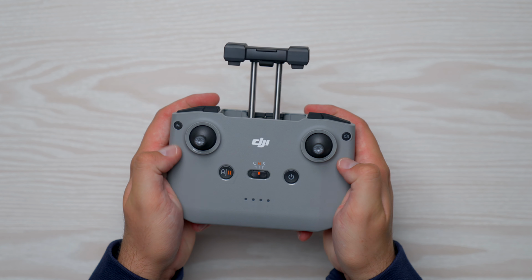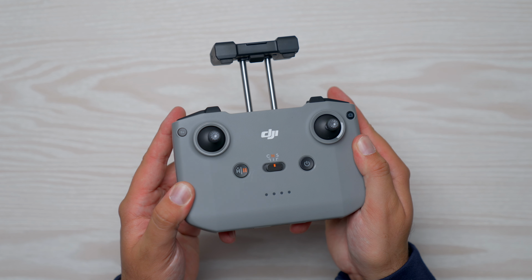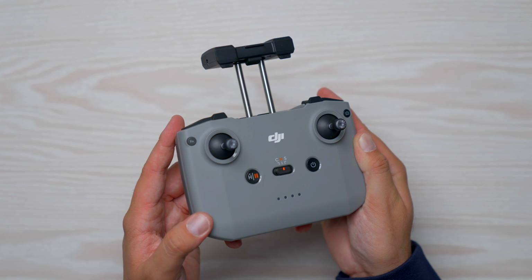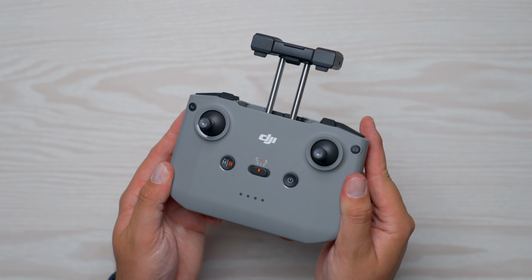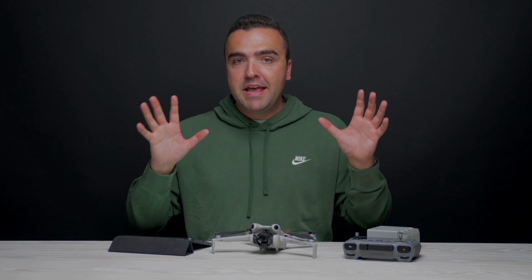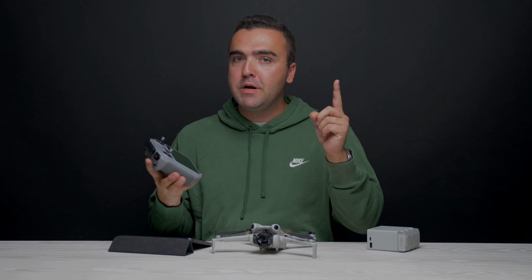I've gone over the differences between these remotes with built-in screens and remotes that rely on your phone screen so many times, but at the end of the day, it just comes down to what your personal preference is and how much you want to spend on your drone and remote combo. Now, personally, I always prefer to fly with a controller that has an integrated screen, and there's really two main reasons. The first of which is the brightness.